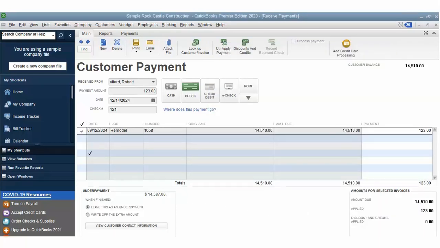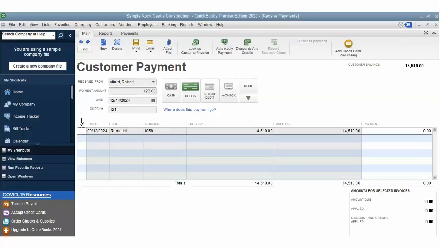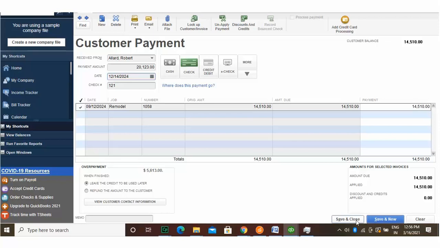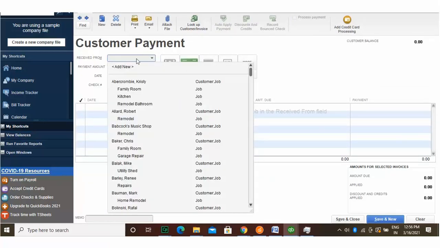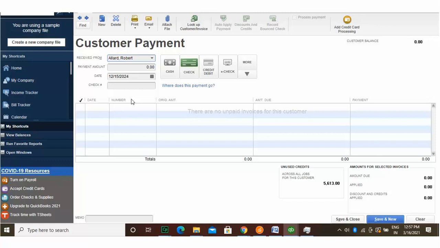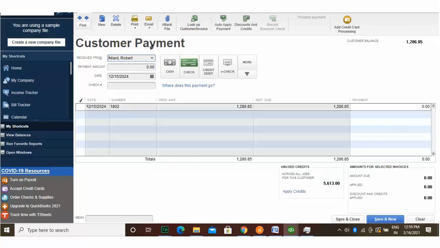In the Credits window, select the Credits tab to view any available customer credits. To apply the entire credit, click the checkmark column next to the credit in the Available Credits section. The amount of credit to apply to the invoice will be displayed in the Amount to Use column in this window. To apply a partial credit amount, change the amount shown in the Amount to Use column. Click the Done button to apply the credit amount to the selected invoice.